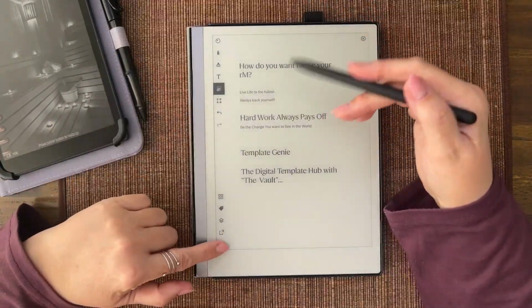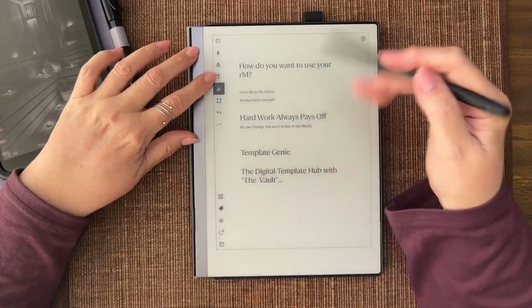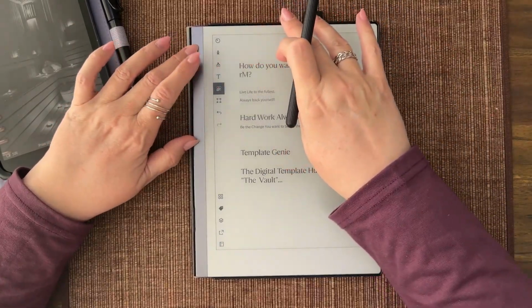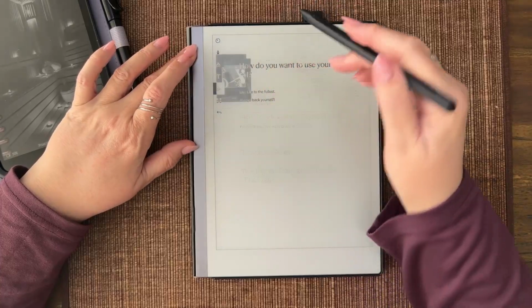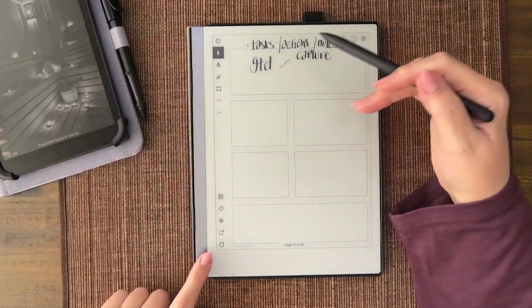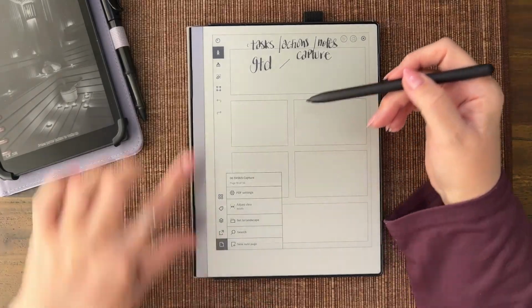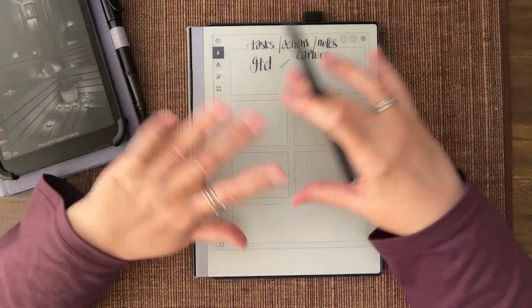So you're either in a notebook and you have access to typed text, or you're in a PDF, and you do not have a T for typing. You cannot type in it.